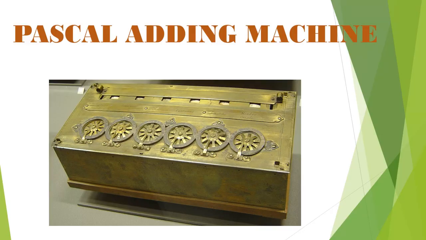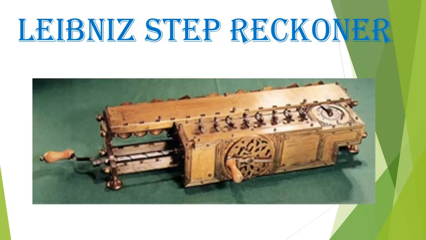This device is believed to be the world's first mechanical calculator. So if a question comes like first mechanical calculator, this is Pascal's adding machine, and this machine was capable of performing only addition and subtraction. So no other thing, only addition and subtraction. So first it added, so it's named the Pascal adding machine.